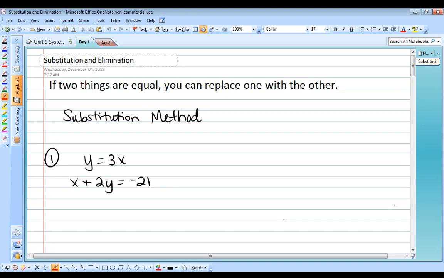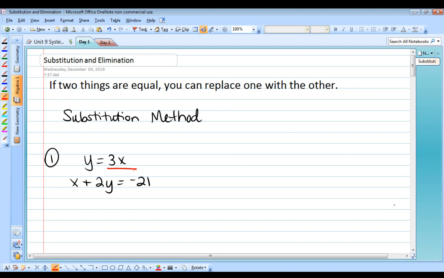Now, substitution property of equation says that if two things are equal, we can replace one thing with the other. So on this problem number 1 right here, we see that we have two equations and they have two different variables, an x and a y. I cannot solve for either variable because I have two totally different variables. But since it's a system, I can use them with each other. Now, notice on number 1 it says y equals 3x. So that means anywhere that I have a y in this system, I can replace it with 3x.